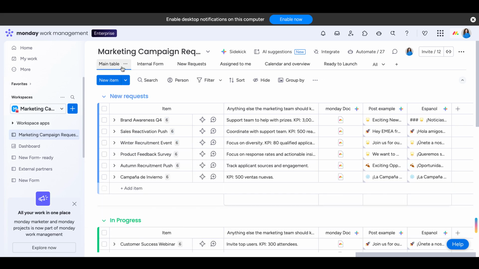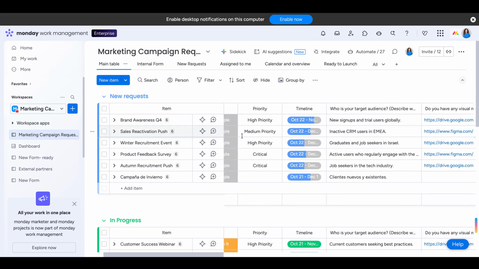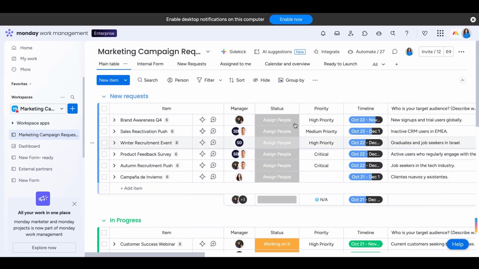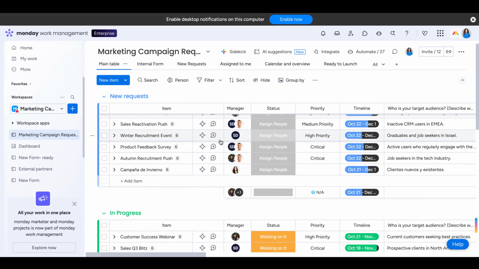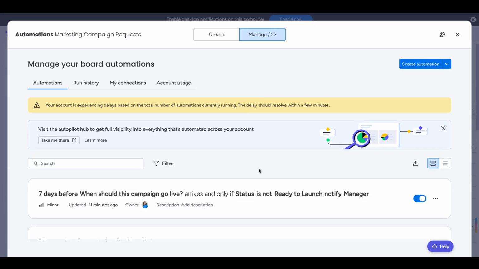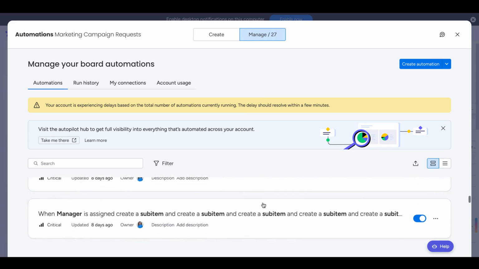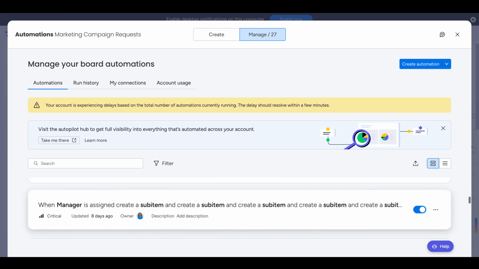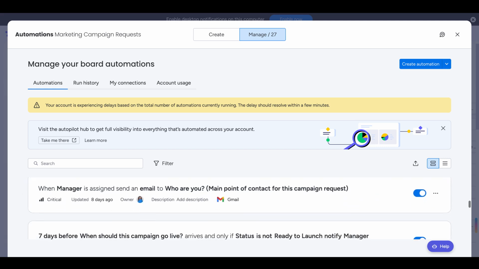Let's not forget about the columns that we added to the board, such as the manager person, the status, and the formula column. And also that they don't need to leave the board to talk to each other by using the update section. They knew how important it is to avoid manual work, and they found in the automations a great way to automate the process, avoid human error, and save a lot of time. The sky is the limit here when it comes to find a way to automate your workflow, from notifications, status changes, reminders, moving items around, to sending emails.